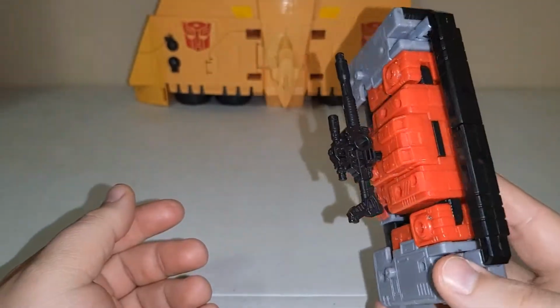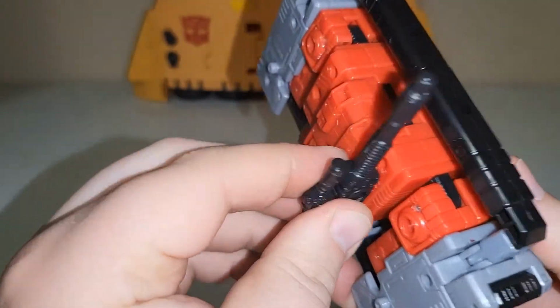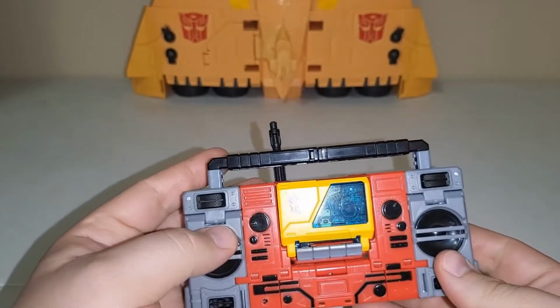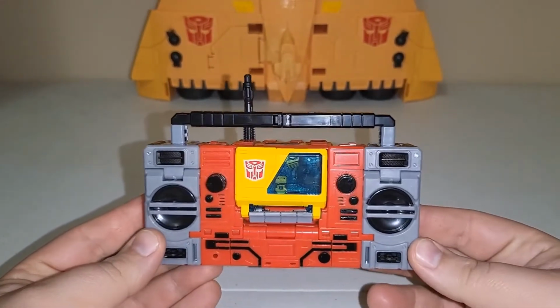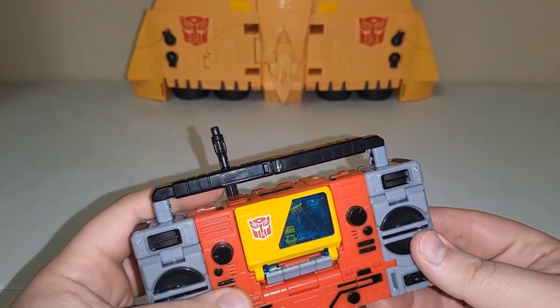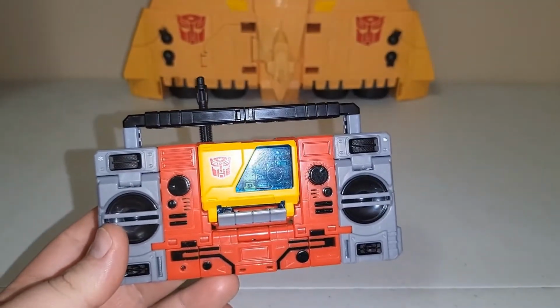And I was trying to find a way that I liked it where it would hide it from the back. Then I realized the best way to store it is to have it stored in plain sight. I'll plug it in right here, get it lined up. Now it almost looks like it's the antenna for the boombox, so you can get your AM and your FM broadcast signals in. So now when I store him in alt mode, he does have his antenna gun, and that's what I do. We'll go ahead and take a look at the details here.